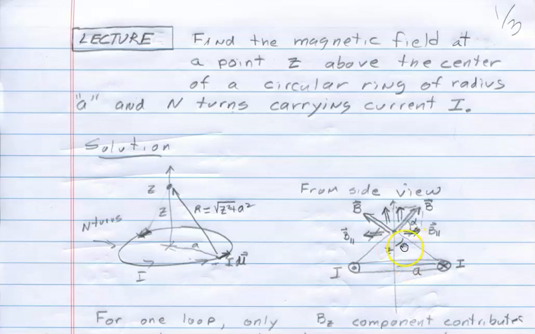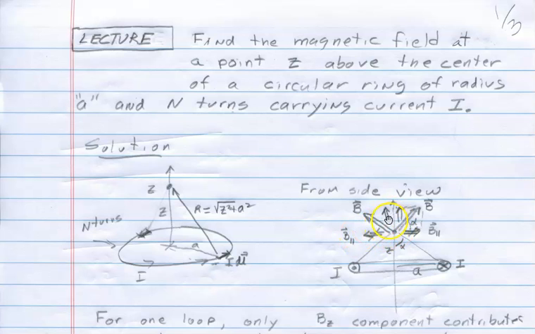I had some auxiliary variables here. I defined this variable alpha. But if you just consider the direction only for the magnetic field produced by this I dl up here at the point at the height Z, I've got I going into the page and R vector going toward it, and so this current over here is producing a vector B, really dB, that's going in this direction. Likewise, for the one 180 degrees from it, if you do the right-hand rule for it, I dl vector cross R, remember R vector goes from the current to the point in question, if I is coming out, then the magnetic field produced by this piece of current is going in this direction.